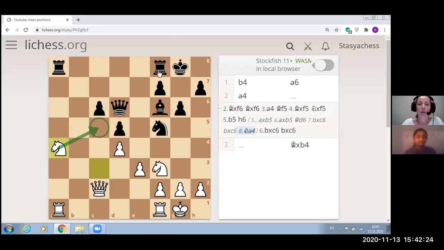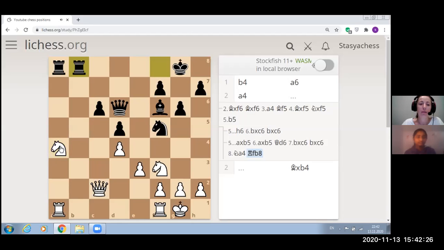Okay, so black plays rook to b8. And now it's time to move the knight to c5. Maybe it would be good for us, and for people who watch your channel, to refresh the meaning of an outpost. It should be on an open or half open file. For white, the c file looks like a half open file. So is it important that an outpost is defended by a pawn? Yes, because it helps you support it.